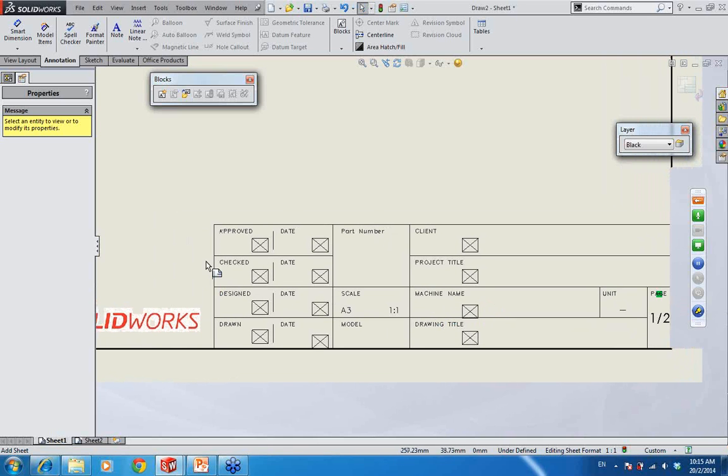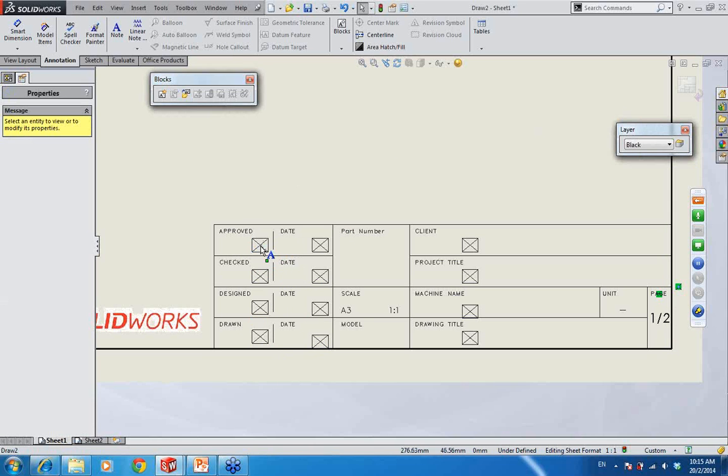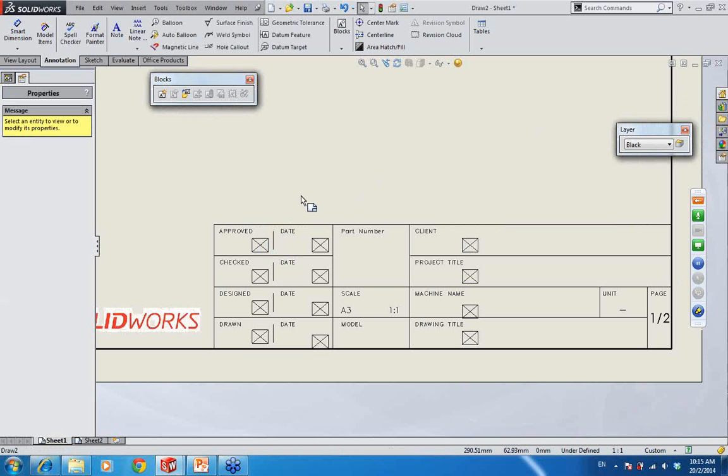So next thing I focus on here: approve, date, check, date, design, date, drawn, date. In here, I just link it to the current properties, current document. So where is the current document?